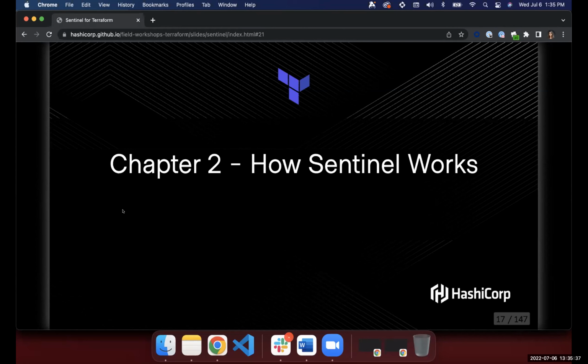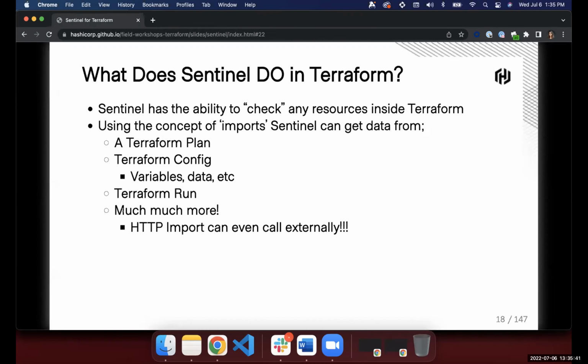All right, so without further ado, let's get started with how Sentinel works, or chapter 2. So far we have covered what Sentinel is and where it resides in Terraform. Now let's look at the concepts and the policies here. Sentinel has the ability to check any resource inside Terraform and externally. I'll explain in a little more detail what I mean by checking resources externally.